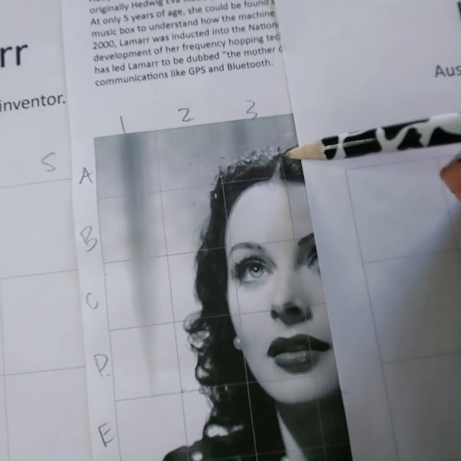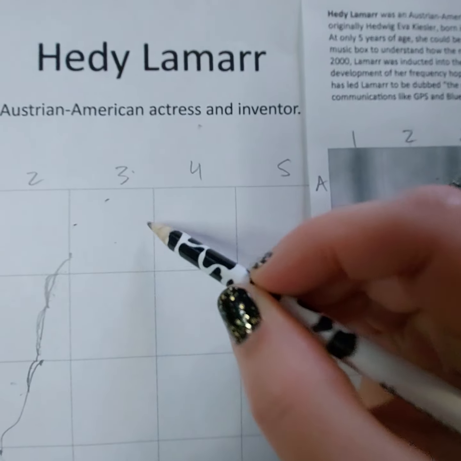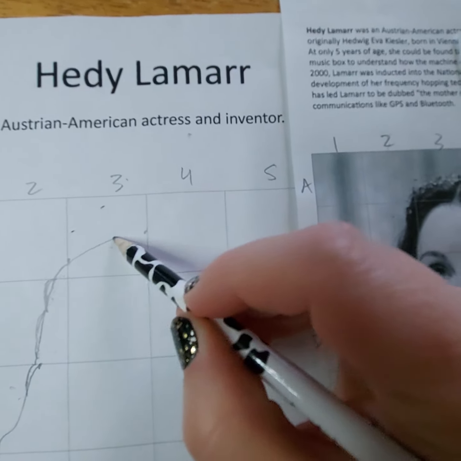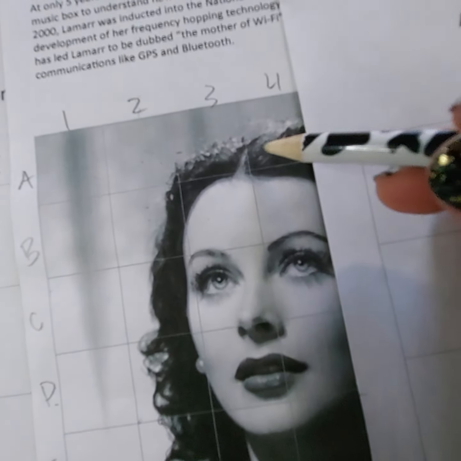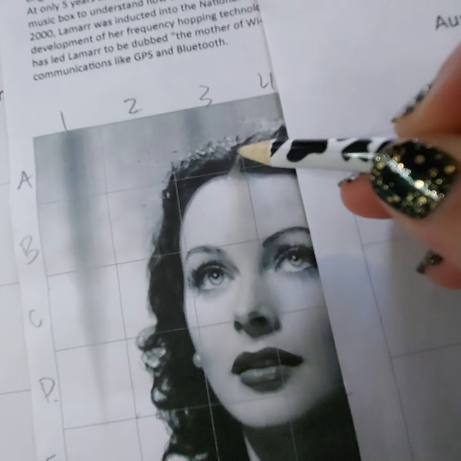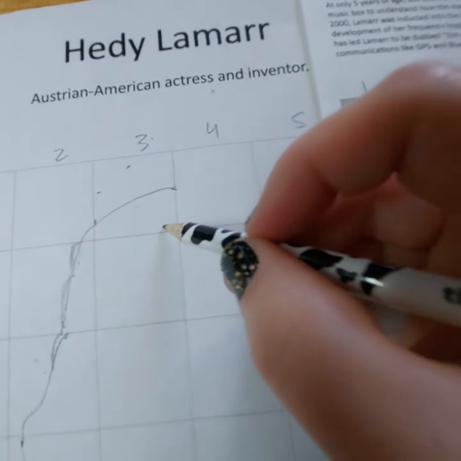So I'm going to add that too. So again, we think it comes about up to the middle. So we're going to slightly diagonal up. Now I want to look at this hairline again. So where I stopped, it comes in just slightly. Okay? So that's what we're going to do.